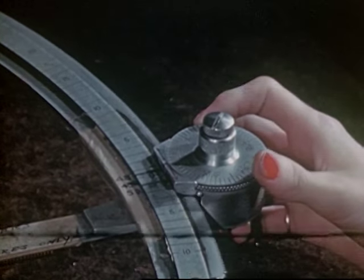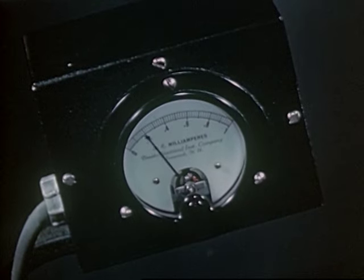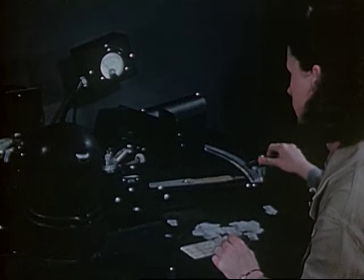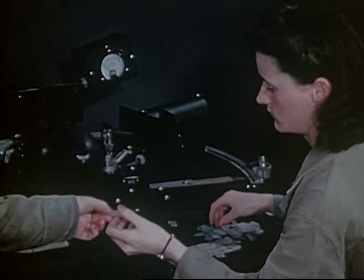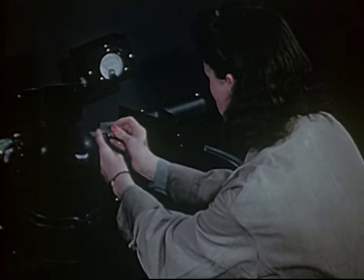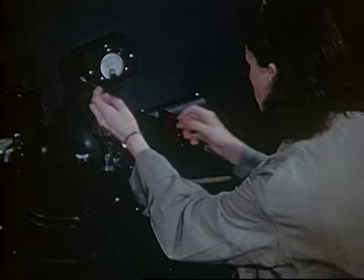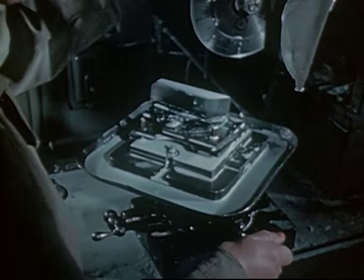Although the orientation of the bar before cutting was made with great care, the tolerances of the radio plate are so small that it is desirable to check the angle again after the first wafer is sawed to make certain that if there is a slight error, it will not be repeated in other wafers sawed from the same bar. After the first wafering cut has proved to be accurate, the entire quartz bar will be cut up into wafers.